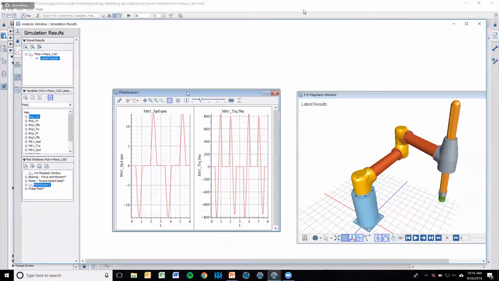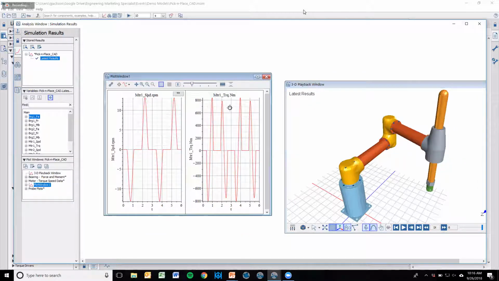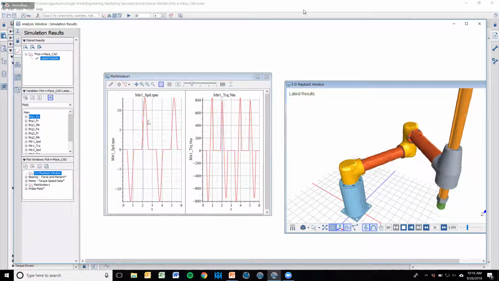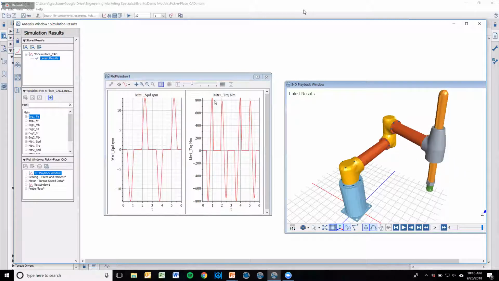We have set this model up so that it shows you the speed and torque of motor number 1 right now. As we move through this, there are big spikes of torque that roughly align with when the speed of the motor has to accelerate and decelerate. So it's the moving from rest that ends up having a lot to say about the torque on the motor.